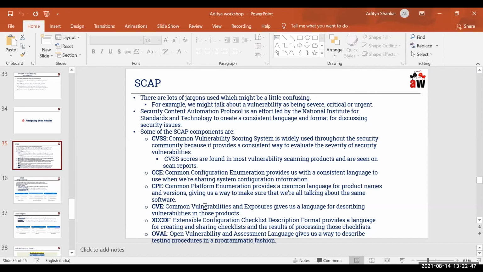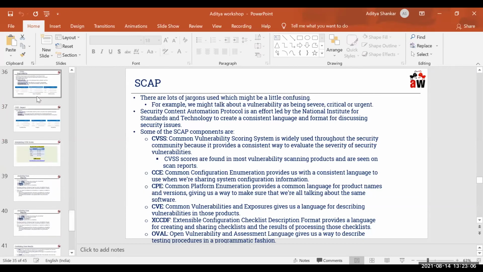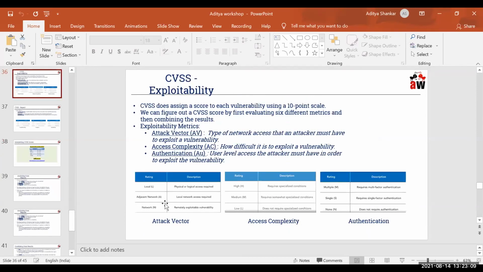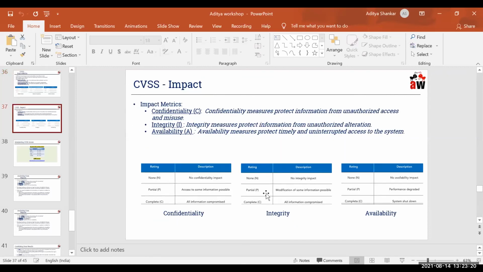So most of you have seen that a vulnerability is assigned a CVE number. CVE is an authority which assigns a number. Actually, a CNA assigns it. So basically, it's an institute that assigns the CVE number to a vulnerability, so that it can be identified and referred to. So here's how a CVSS score is calculated, depending on attack vector, access complexity, authentication, and confidentiality, integrity, and availability. So these six are the parameters on which it is calculated.